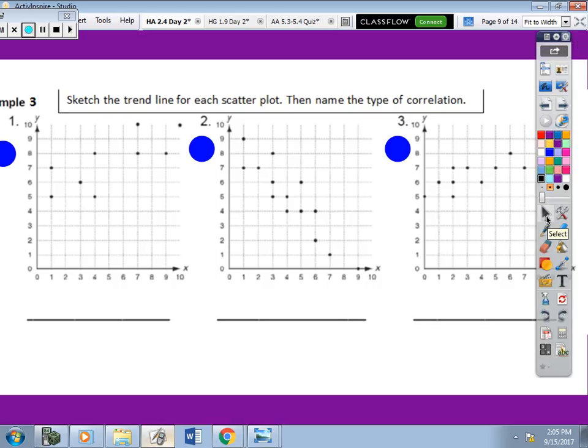Alright, so sketch a trend line for each of the scatter plots on the graph and then identify the type of correlation you see. So you are just going to take your popsicle stick and you're going to try to go through the middle of the data. We're not playing connect the dots. You also don't want the line to be like way above some of them or below. You kind of want to have the same number of points above the line as you do below the line, for people who like to count. But you're just going to do your very best because that is an estimate, an approximation.